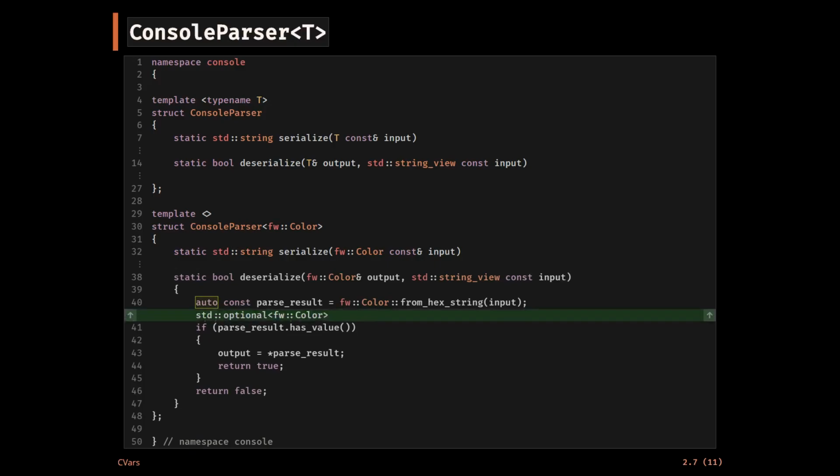And it returns a std::optional of type color. Optional basically means it either has a value or it doesn't. So we check, does the parse result have a value? If the parsing function returned a value, then it had the value. If it doesn't return a value, that means the parsing failed. So if this from hex string fails, it will just return nothing, an empty optional.